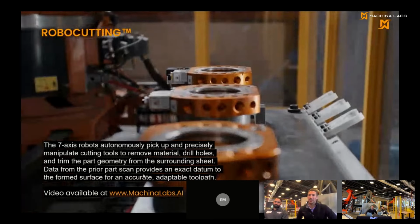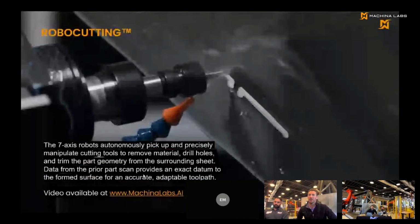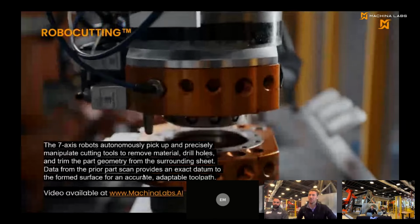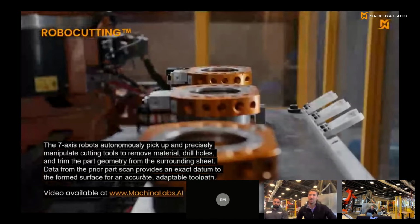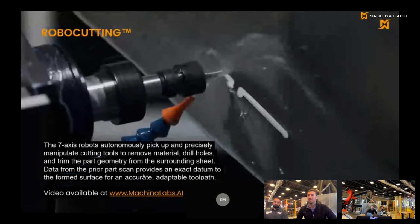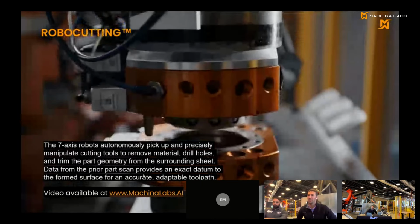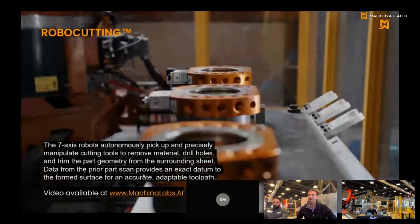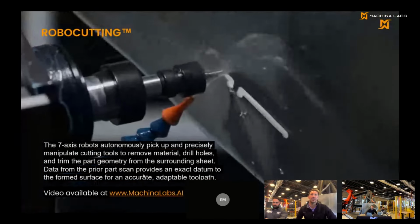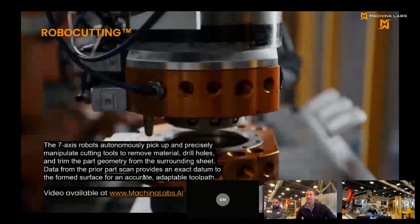And we've designed this platform to be very adaptable, modular. You can see here, we've put down the forming tooltip and we've picked up a spindle to do cutting. We can do drilling. And we've really designed and architected this technology as a platform. So what you see here are kind of the first three or four capabilities, but there's a lot on the roadmap that's coming. When you think about different processes that make sense as a secondary operation, things like additive processes, subtractive processes, joining processes, a lot of exciting things to come.